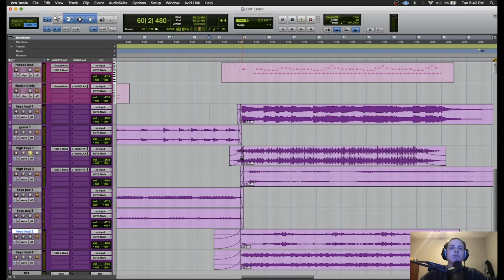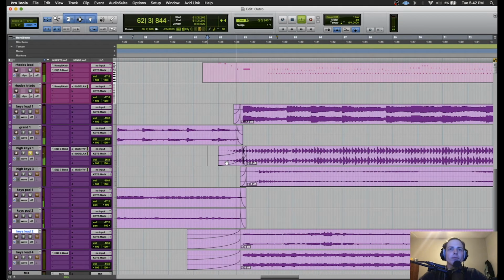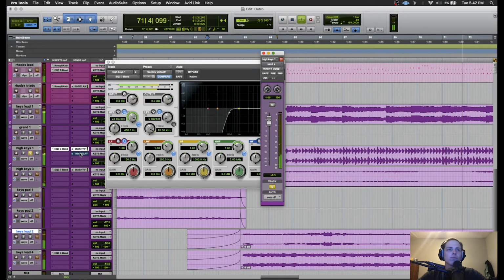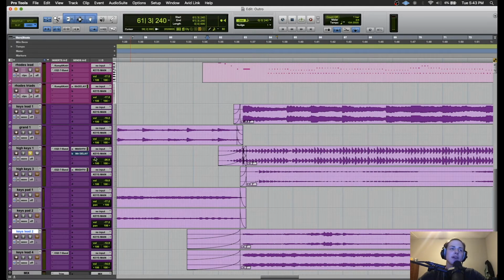So here's a high keys part. I was just playing them like that, but I sent it to, here's the EQ, and then I sent it to a verb. Here's an example. In this case, I sent it to both of the time-based effects separately. I sent it to the verb and the delay. And it's cool when you send something to an eighth delay, a dotted eighth, because you get this, it's having a conversation with itself. You can hear it's repeating in a way where it sounds like they're talking to each other.